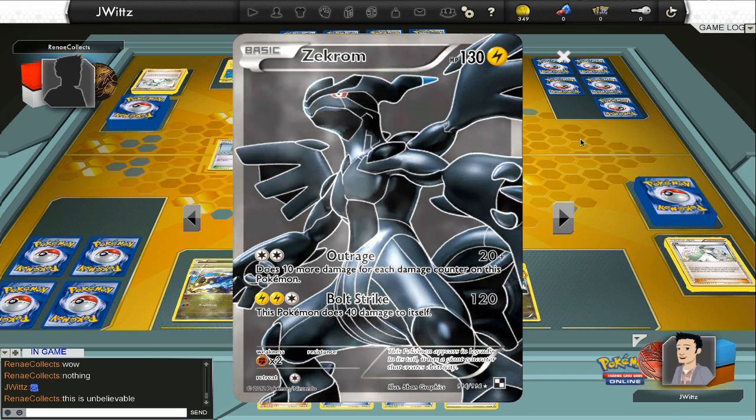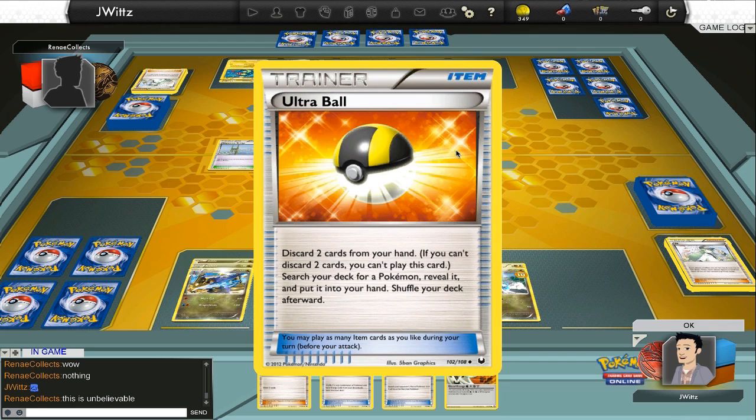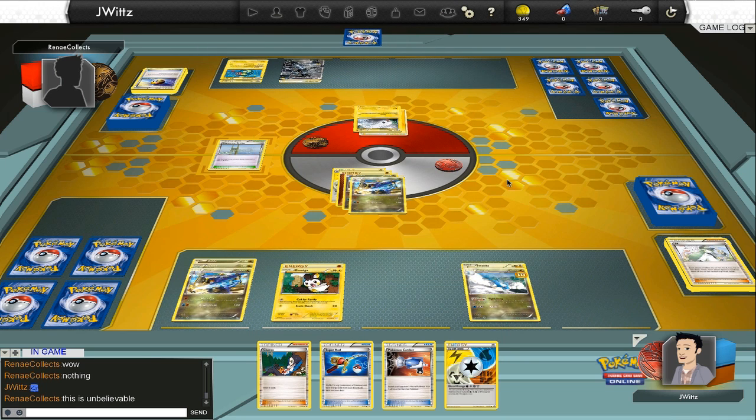Alright, so she does have the Black and White Zekrom, and I'm looking at that. She has the Dynamotor, but she's going to need a couple of things. She would need an energy in hand, a Switch, and another Eelektrik in order to get the Zekrom out. So would definitely be pretty tough. She decides to go ahead and grab Mewtwo. And at this point, it's going to be a pretty long road.